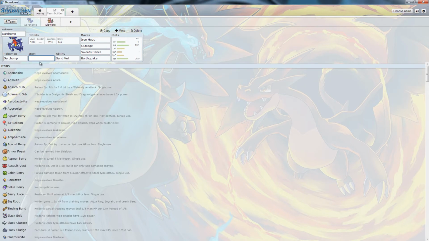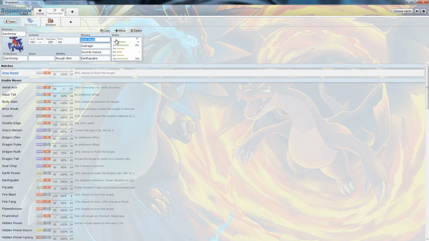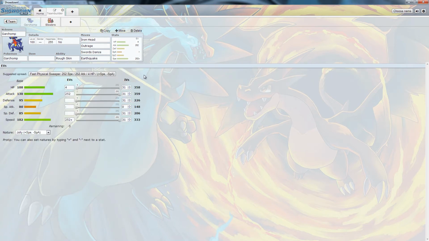Then we're going to choose an item. Which ability? Essentially, this is what we're going for. We're going to be teaching you this in episode 3.